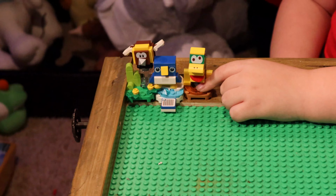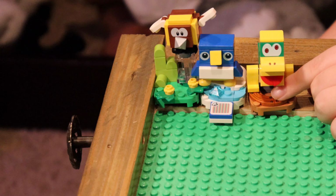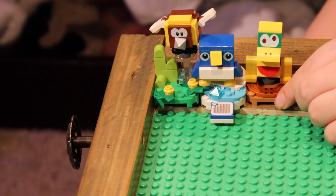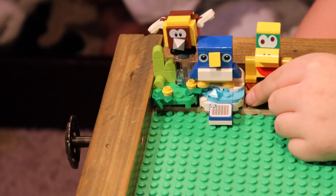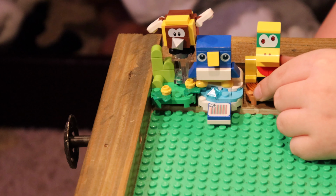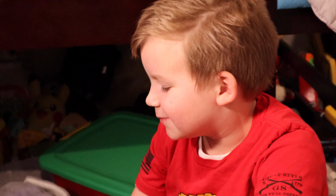So we built the Penguin. Yes, let's talk about what we're... The Super Mario set that we built. Series 4, we got the Penguin. What's the green guy called? I forgot. I think he's some kind of Koopa. And then the bee-looking one. So, we're all done with those. He's just called the bee. He's not called the bee-looking one.